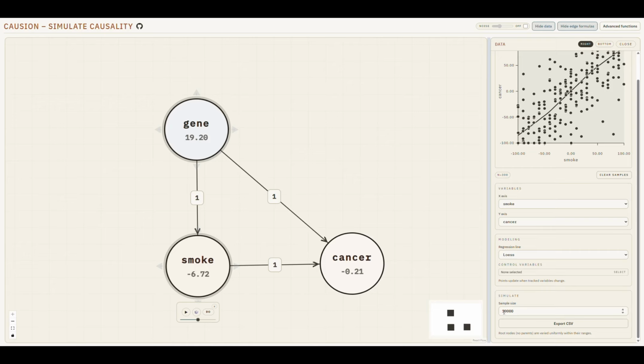If you want to then export these data, you just click Export CSV, and that automatically opens a dialog box to save the CSV file somewhere. Finally, if we want to remove the data panel, we can either just click the Close button over at the top right, or click Hide Data over at the top right panel of the window.